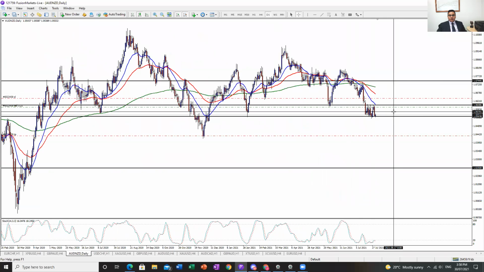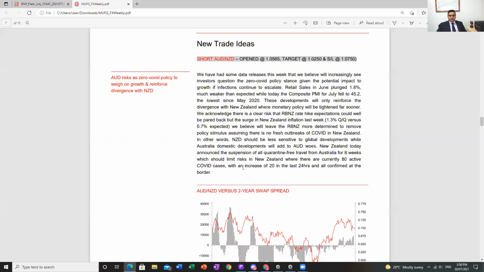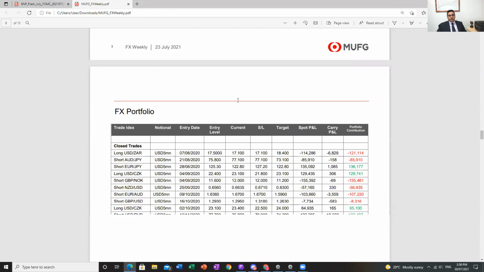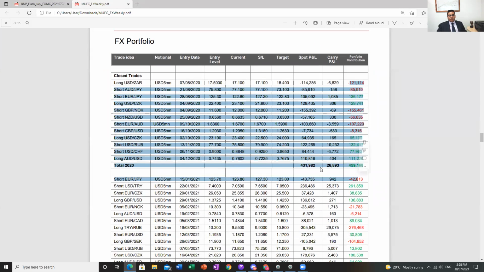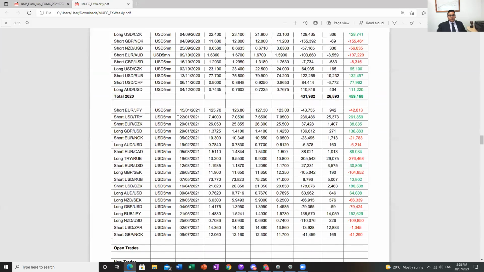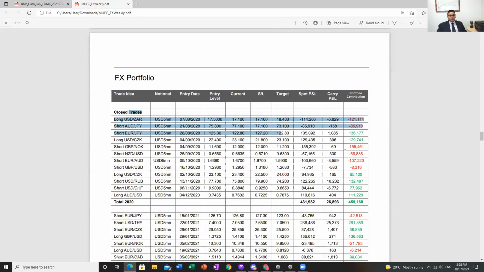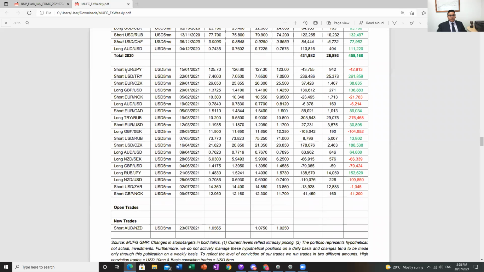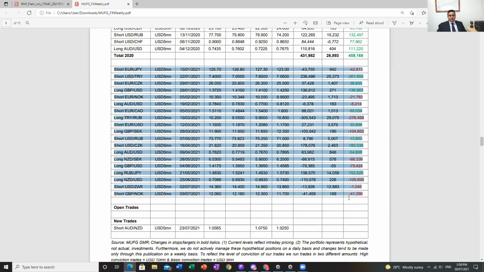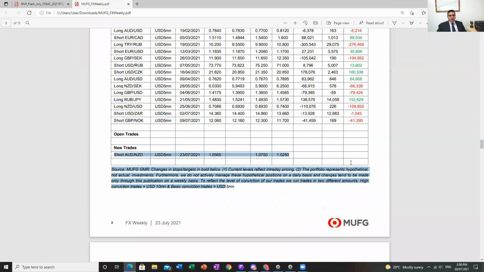So yeah, it gives you good insight on, big 170 pip stop loss, 320 pip target or so. So go back to that report. I did tell everyone the reasoning behind the trade. I sort of gave a brief overview of what they're shorting. Here's their portfolio performance. So for this particular trader, last year, this year so far, these are their trades right there. And that's a new trade open at the moment.